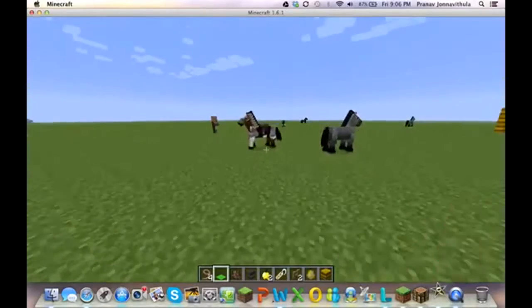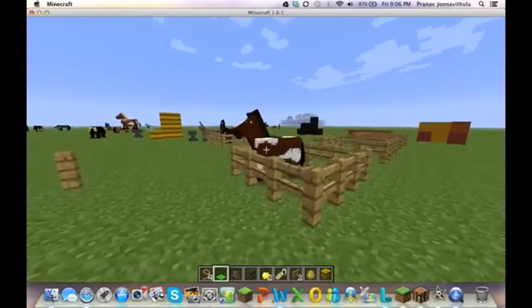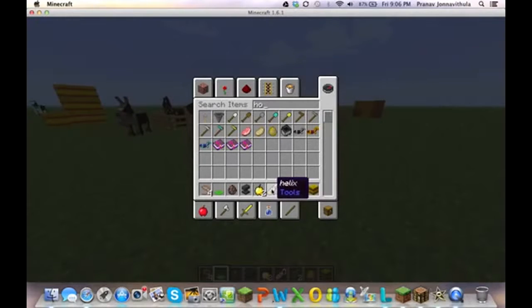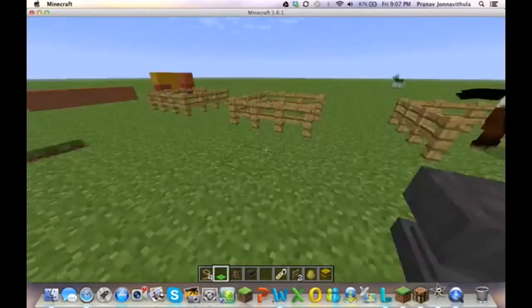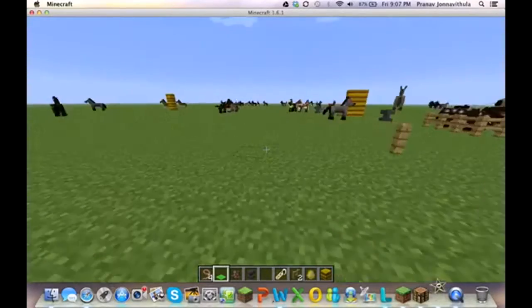Introducing Helix! So he's a normal horse, like one of these guys. But I put armor on it, which is one of the new things. Horse armor. And there are different types: there is diamond, there is gold, and there is iron armor. But I don't think you can breed them with the armor on yet. And now they actually have sound effects. That's really nice.